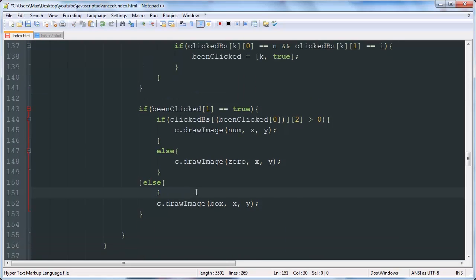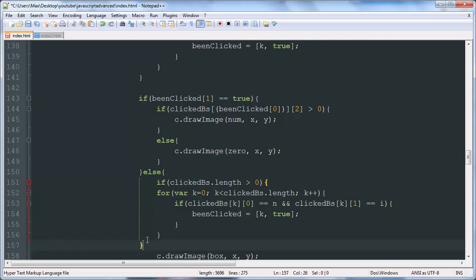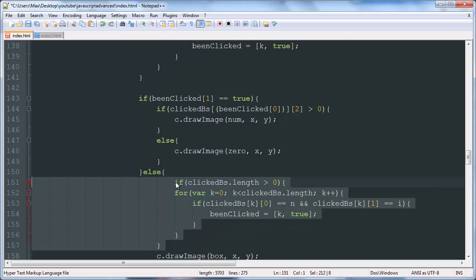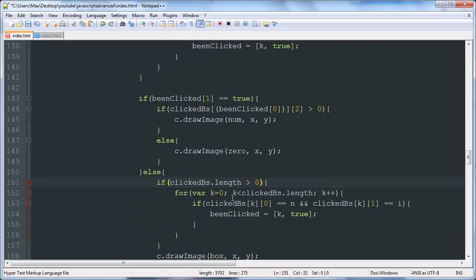So copy and paste that down here. Change this to RClicked. Change this to RClicked. Change this to RClicked. Change this to RClicked. Change this to RBinClicked.